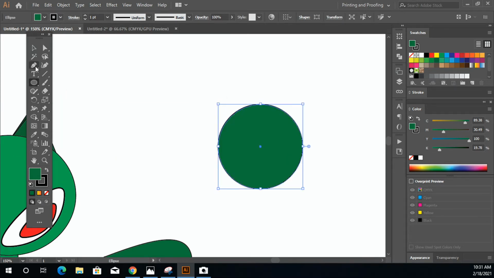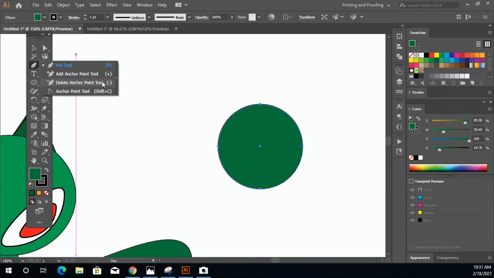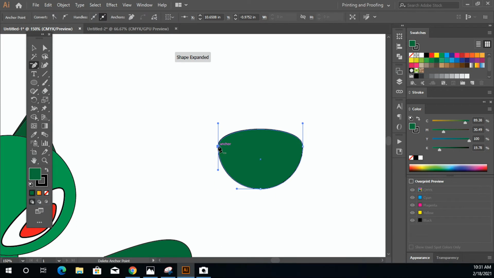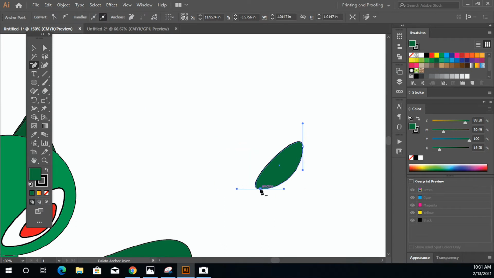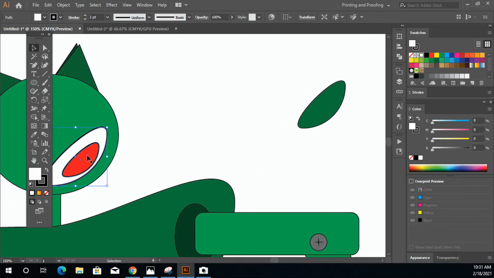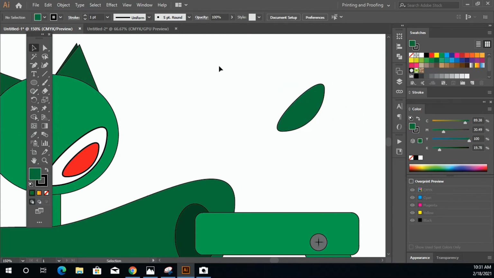if I go to click and hold on the pen tool, you will see an option to delete anchor point. And if you go over and click on the anchor point, it will take that anchor point away, but keep the relationship between the other pieces. So when I click that and click that, I have now deleted 2 of the 4 anchor points and created this shape of the eye that I have, okay? So this eye is actually just 2 of these pieces, the white and the red, okay? So that is one way you can draw something out and manipulate it by removing or adding some of the anchor points with either the delete or add anchor point tools that you have here, okay?